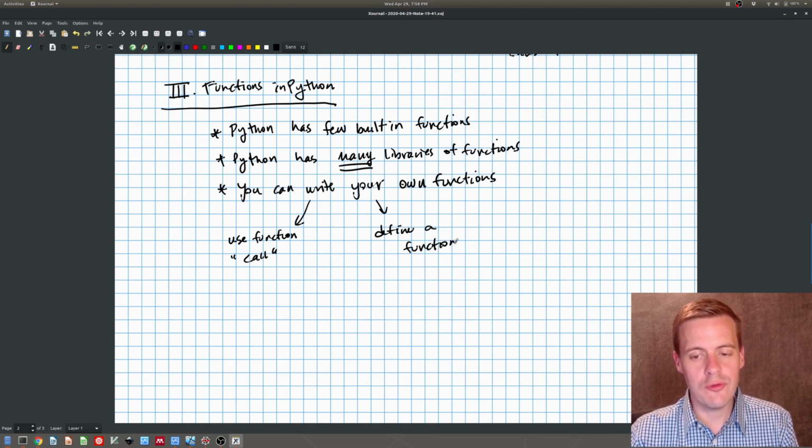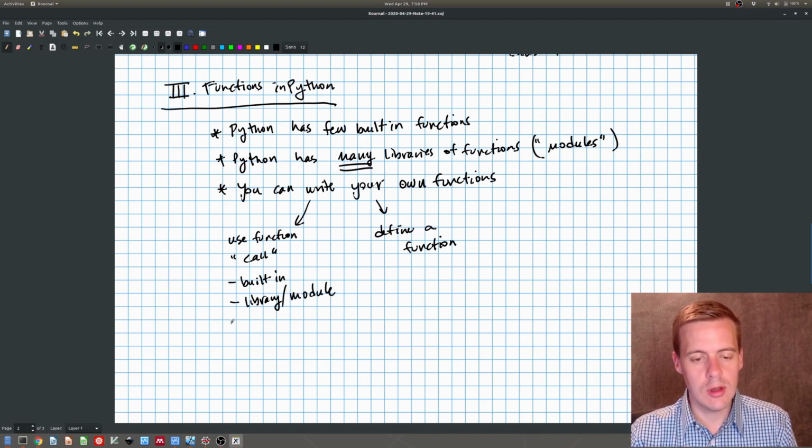So there are two different things that you need to be able to do. You can use one that's built in. You can use one from a library. These libraries in Python are called modules. That's their name. So you can use one from a library or a module, or you can use one that you wrote.